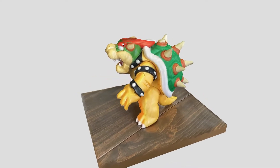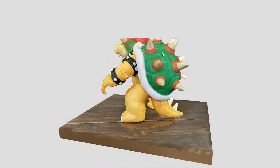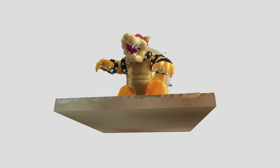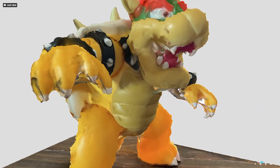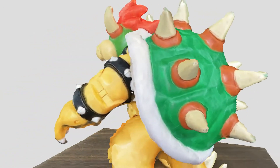Here's a scan of Bowser King Koopa. I had high hopes for this one since I took the max of 200 pictures, all shot manually. I'm certain that I had all of them in the render box, but something must have happened because he's missing part of his head. For the next Bowser scan I used auto snap for the 200 pictures — it didn't come out as good, but all of his head is still there.